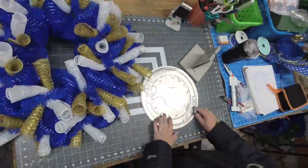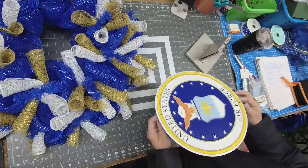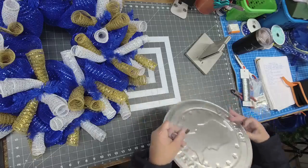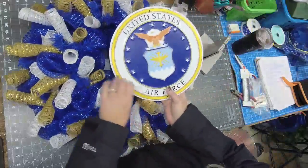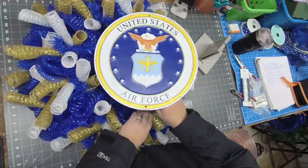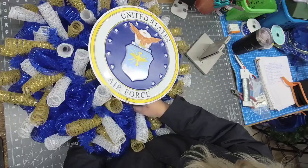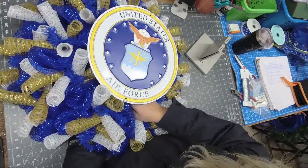So I always build them over the back so they don't become like spinners. They will sit flat if you put your wires and build them from the back up, not out, then they'll lay better. So we are going to take this, and I'm going to take my little tubes and make sure my tubes are all out of the way. The curls. And I want to make sure where my top rail is, that I can get that down.